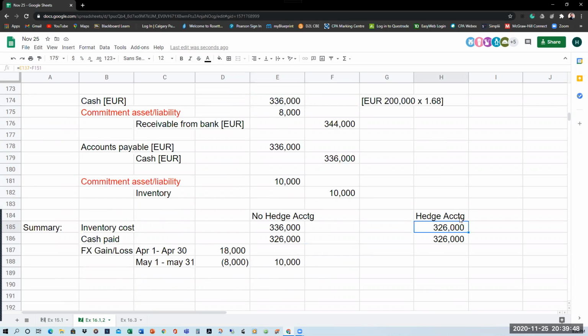So we obtain two objectives here. Using the forward contract, we are able to get a fix on our cash flow. And then by applying hedge accounting, we were also able to avoid recording the FX amounts because the payment was on delivery. None of this FX amount showed up on the income statement, but were rather offset against the cost of the inventory. The cost of the inventory is equal to the cash we paid, the best possible outcome.